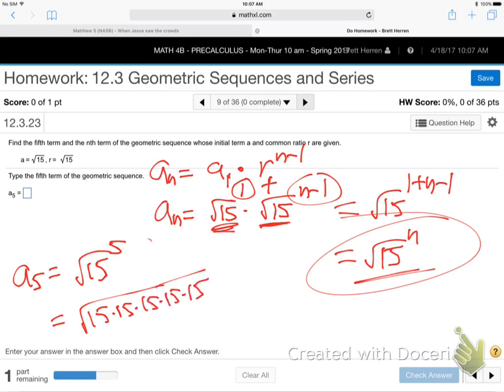First off, good so far? Fifth power means 5 of them. You can put them in the root. 5 root 15. I just put them all in one big root. You can make them 5 separate roots. It's all the same thing. Doesn't matter. And then remember what roots do? 2 15s in, 1 out. Gone. 2 15s in, another one out. Gone. So 2 15s come out.